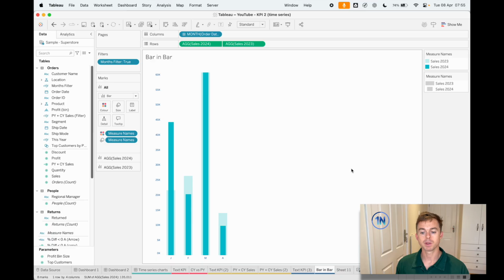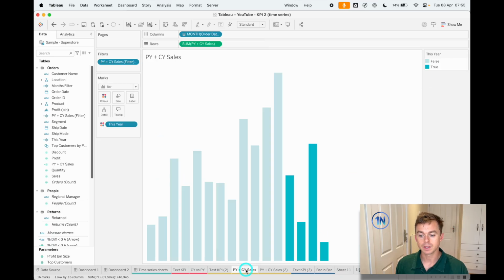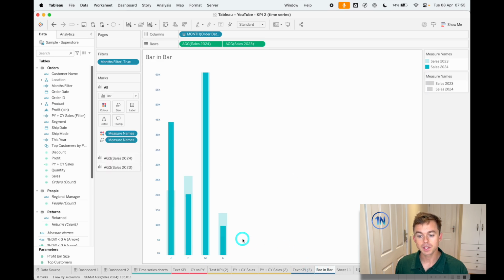So here we're still looking at a similar scope of information. It's still 2024 versus 2023. However, we're presenting this information slightly differently. So in this one, we had the context of the whole previous year. But in this one, we're just saying, hey, how do our current months for this year compare to the same months in the previous year? And that's all the information that we want.